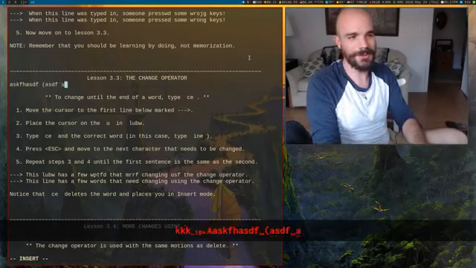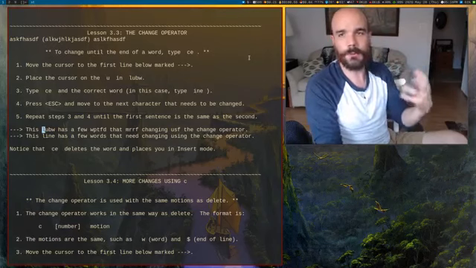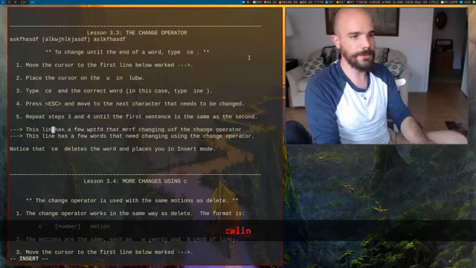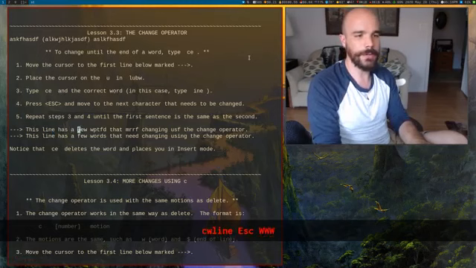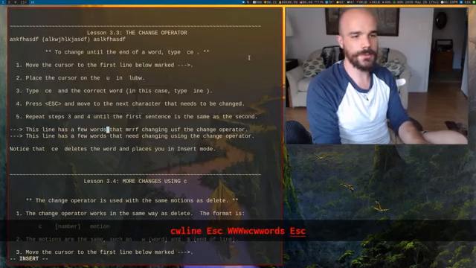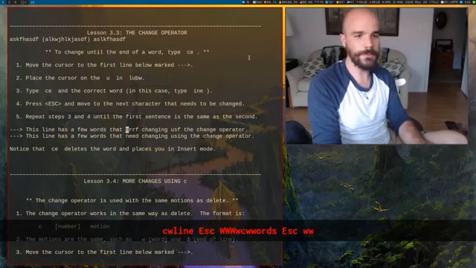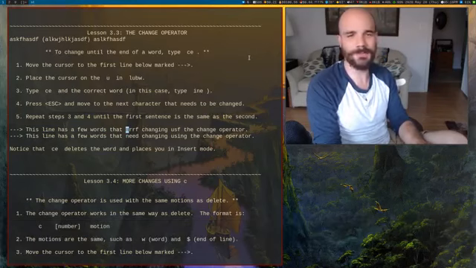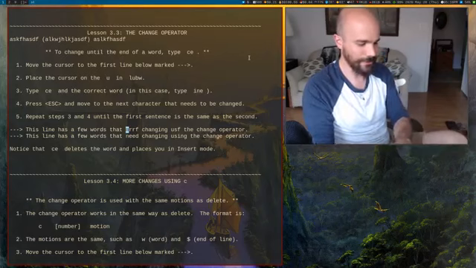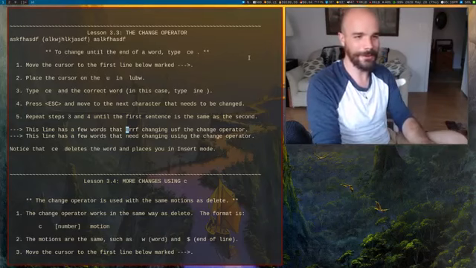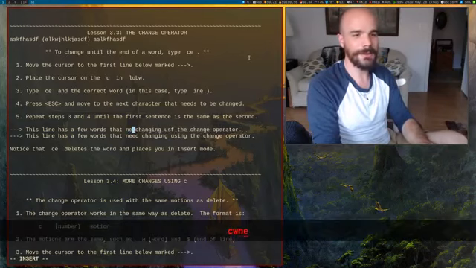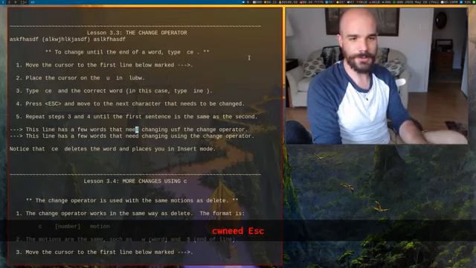Or let's do the things that they want us to do. Let's go down here. This line, they totally misspelled this. If we want to replace just this one word, we press CW. We can go over here to words. Again, CW. Need is drastically misspelled. I don't even know how you misspell that. Well, I guess they shifted over one key or whatever. So need, CW, type it in, press escape when you're done.